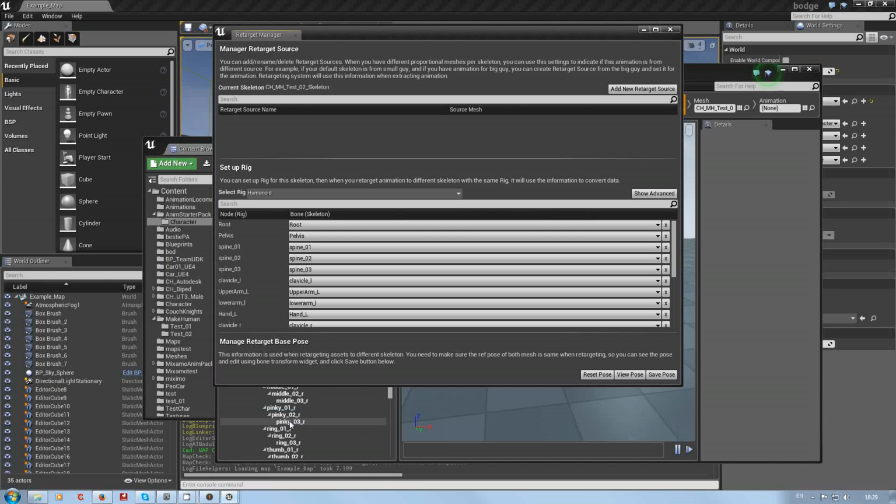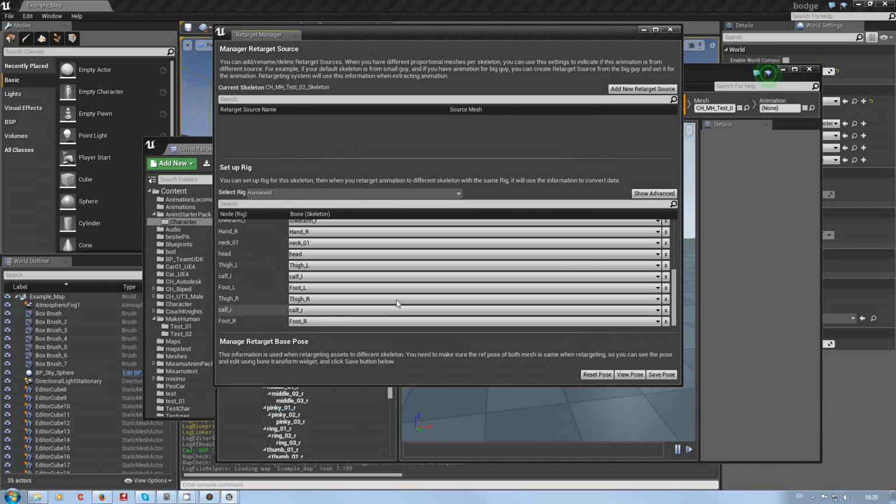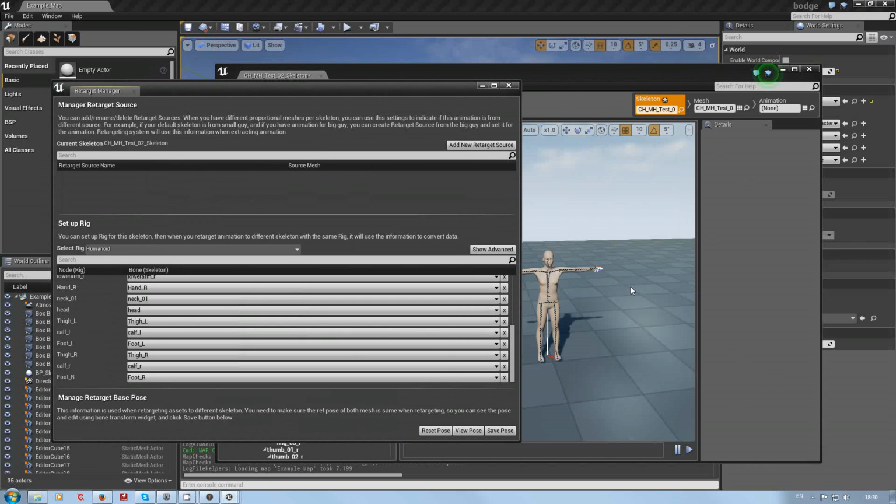So let's get back in here. Once you've got the humanoid rig, because everything is named correctly, you can go down here and double check for yourself. The bones from the MakeHuman rig are correct name wise, it's just the orientation is not what we need, which makes this step, I won't say possible, but it's something we have to do. Now, if you need to change the base pose of the rig, obviously you will save it there. We don't, because we've already exported as a T-pose.